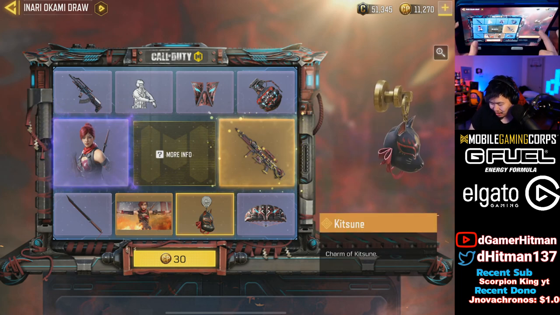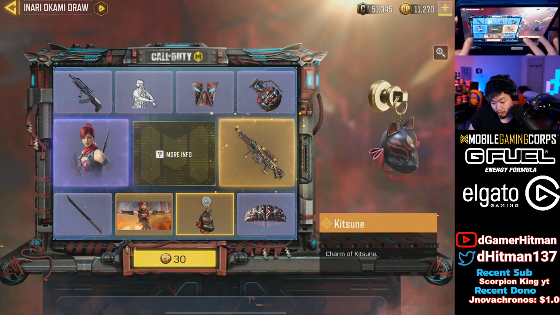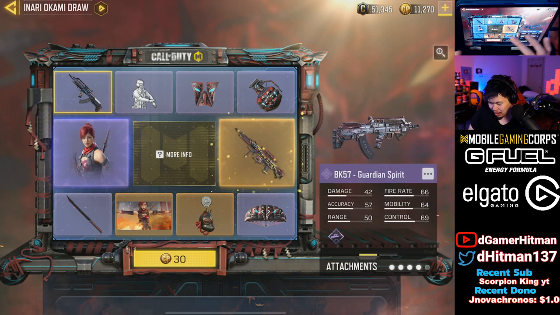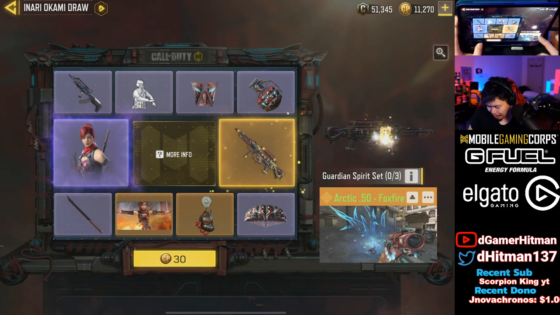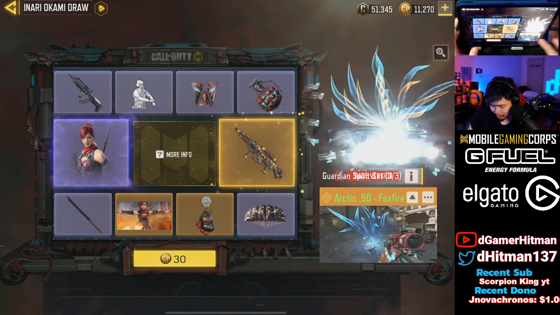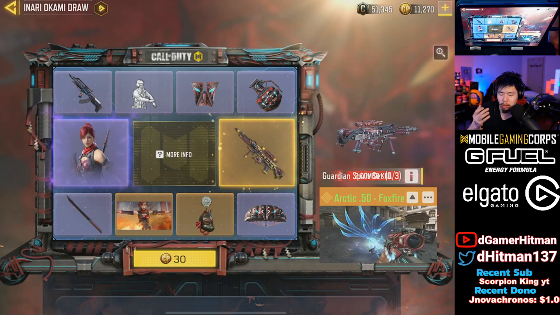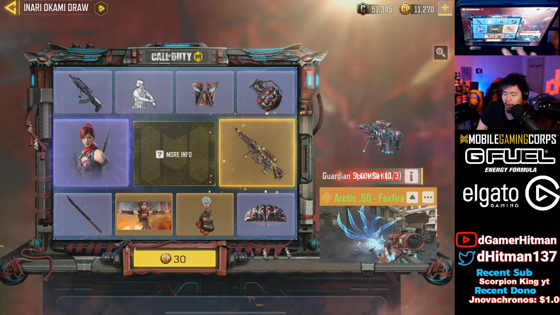You can also get this sick Kitsune. I love that. The charm. I love charm. And he gets a katana. Nice katana. And then we also have, you know, the BK. But this is the main thing people might want to get. Kind of cool, the effect when you kill someone. You get the foxfire. I think that's going to be a little distracting. And I don't snipe, so I'm not really too much going towards this. And I'm not going to go ham on this.